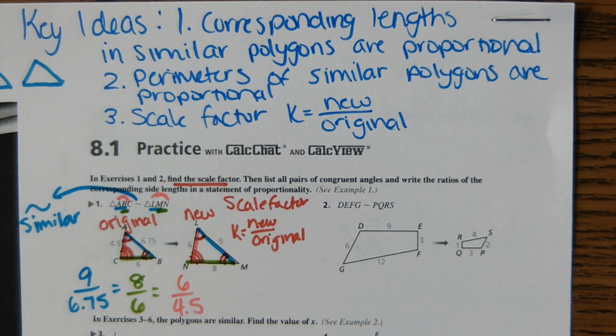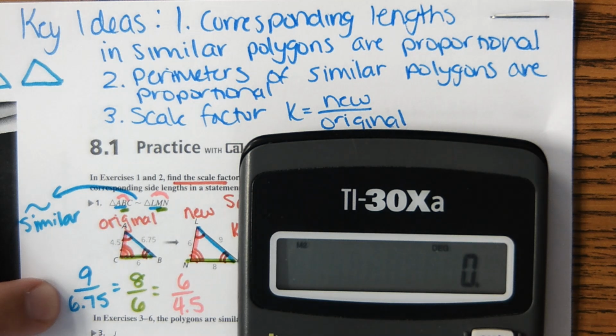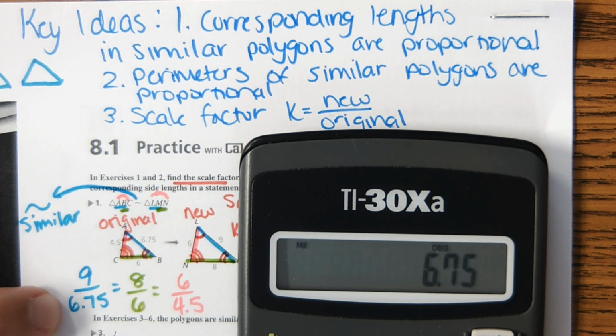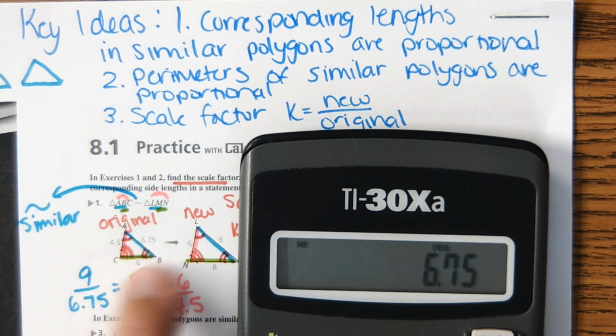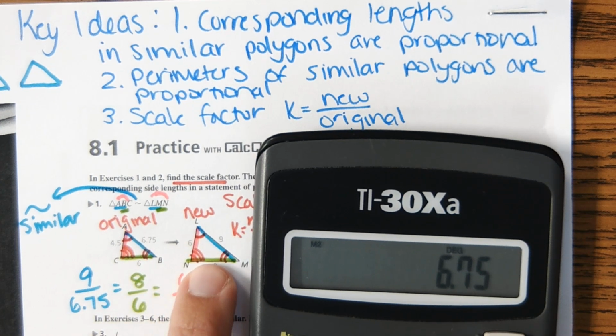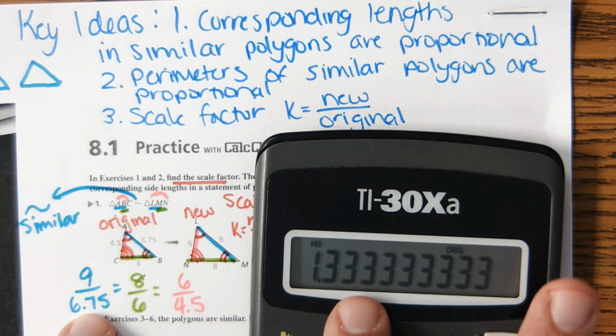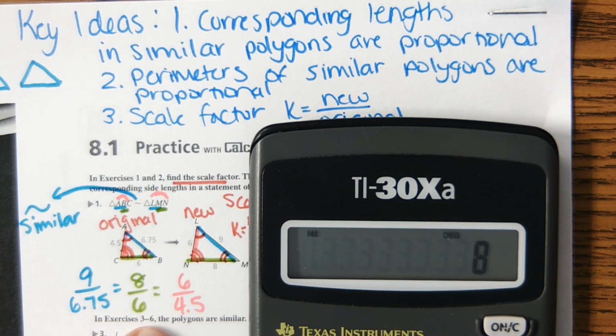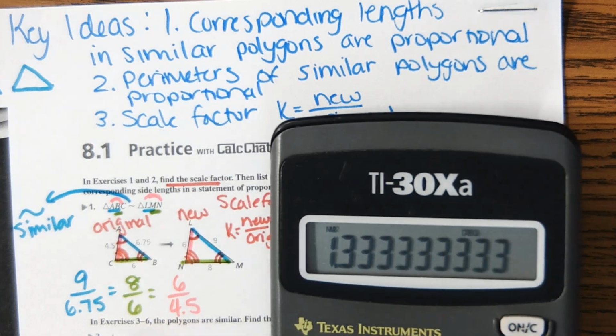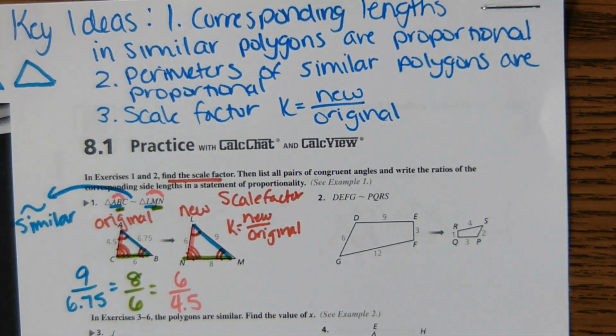Now sometimes they'll ask you if these shapes are similar, and the way to determine that is just to divide these numbers. Yes, Isabel? So it's always new over the original. So in this case, the new one is bigger. So I divide these two numbers, I get 1.3 repeating. Divide these numbers, 1.3. Okay, they're all coming out to the same decimal, so it's proportional.